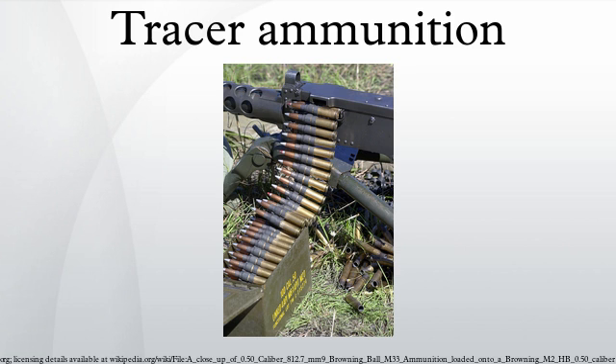The United Kingdom was the first to develop and introduce a tracer round — a version of the .303 cartridge in 1915. The United States introduced a .30-06 tracer in 1917. Prior to adopting red bullet tips for tracers, American tracers were identified by blackened cartridge cases. Tracers proved useful as a countermeasure against zeppelins used by Germany during World War I. Normal bullets merely had the effect of causing a slow leak, but tracers could ignite the hydrogen gas bags and bring down the airship quickly.